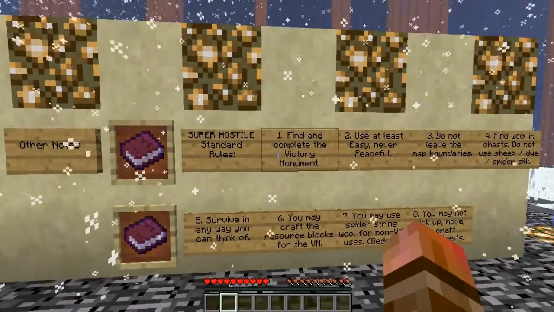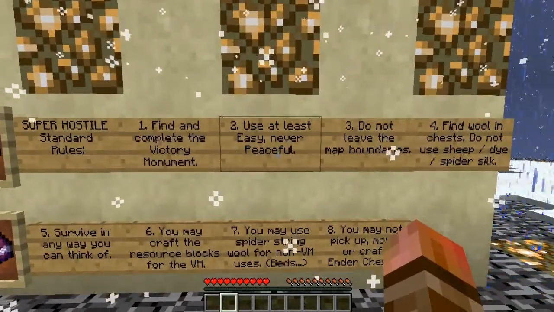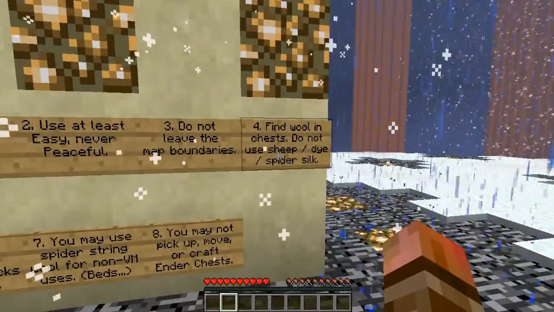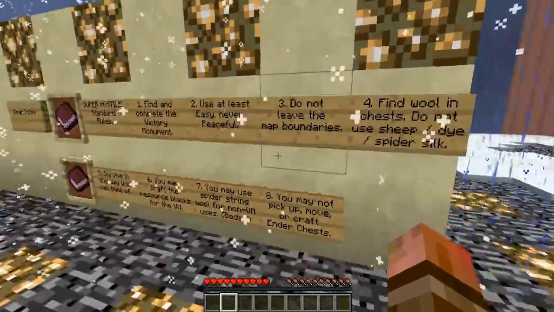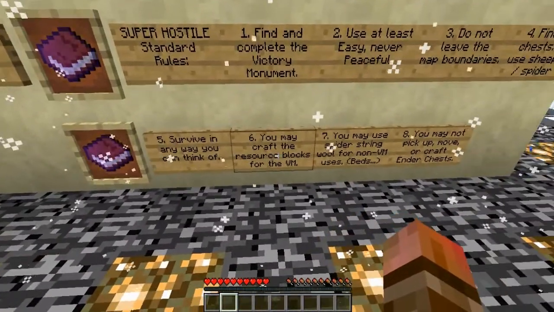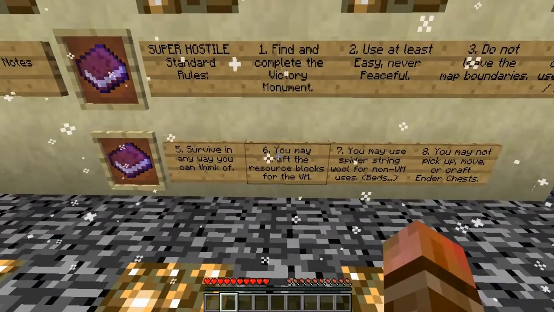Starting rules: find and complete the victory monument. Use at least easy, never peaceful. Do not leave the map boundaries. Find wool in chest. Do not use sheep, dye, spider silk. Survive in any way you can think of. You may craft the resource blocks from the VM.